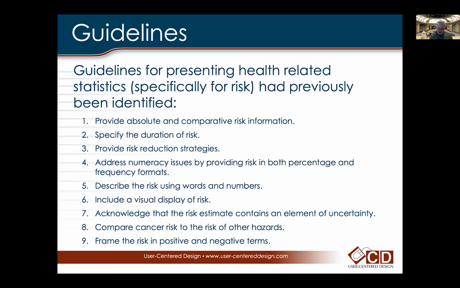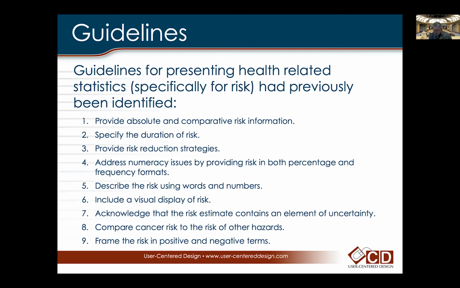The numeracy issue I mentioned earlier. So recommendations were that you always want to present your information in both percentages and frequency format in order to help people understand it. Presenting the risk in words and numbers to help people. The visual display of risk was noted as an important one, and that's where I started to get excited because we wanted to get into some visualization.